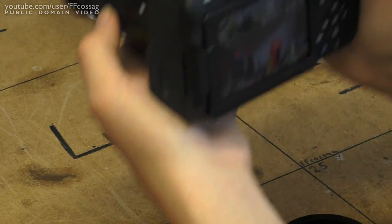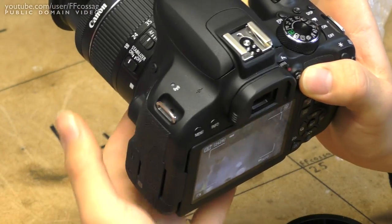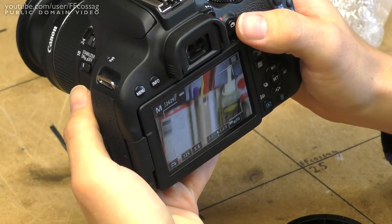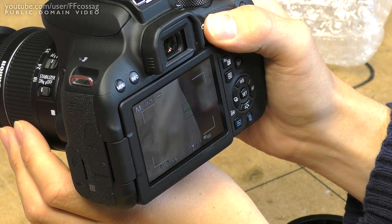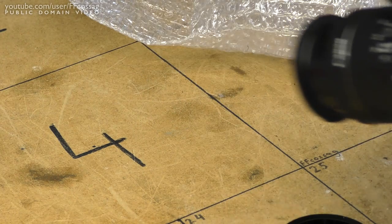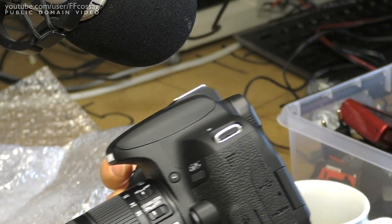Whoa. Help. Auto flash popped up. Let's get this thing out of auto mode. It's bothering me. Manual, please. That's just so fast and quiet. I was not expecting that out of a kit lens. Jeez, you can barely even hear it. I'm putting it right up against the microphone. You'll have a listen.